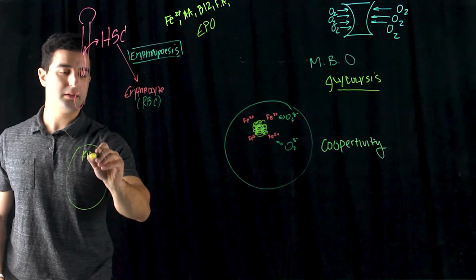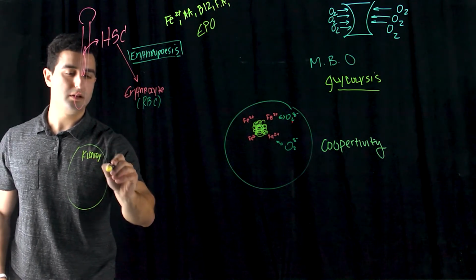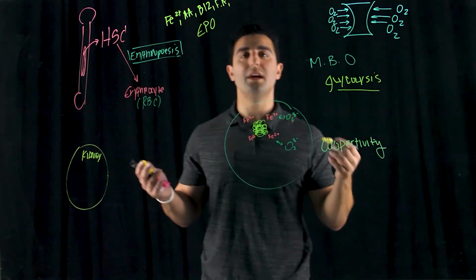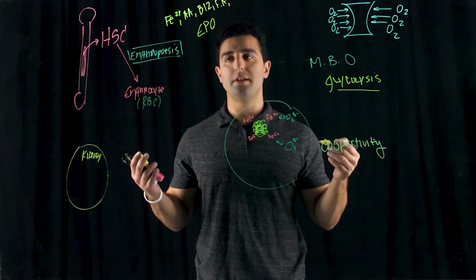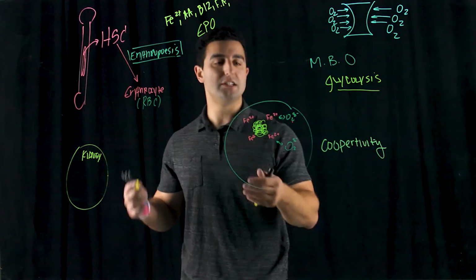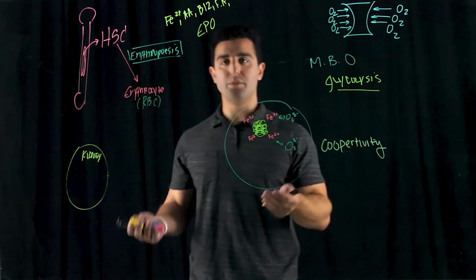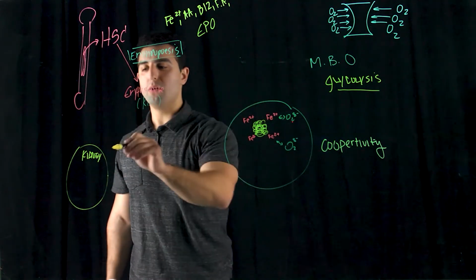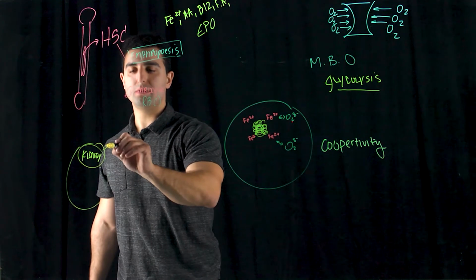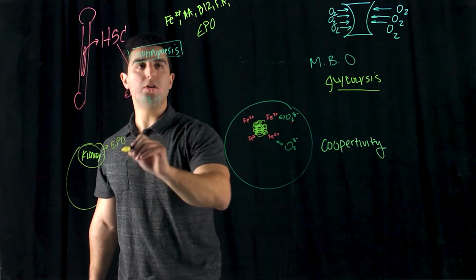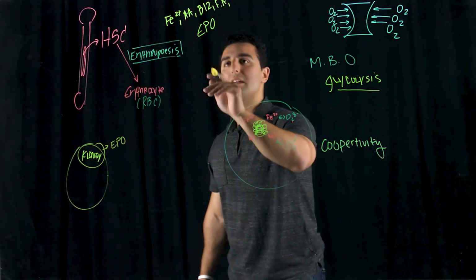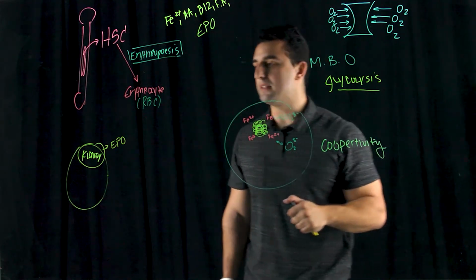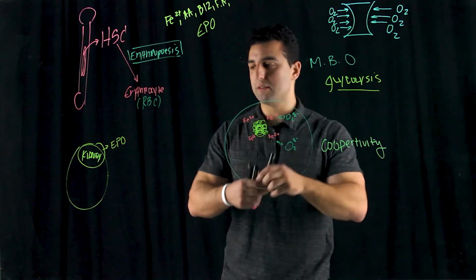So if this is the kidney, kidneys during instances of anemia, so when you have a low red blood cell count, instances of low hemoglobin, some kind of autoimmunity, some kind of hemolytic anemia, the body secretes EPO from the kidneys. So kidneys secrete EPO, and EPO is the final product that is required for this process of erythropoiesis to take place.